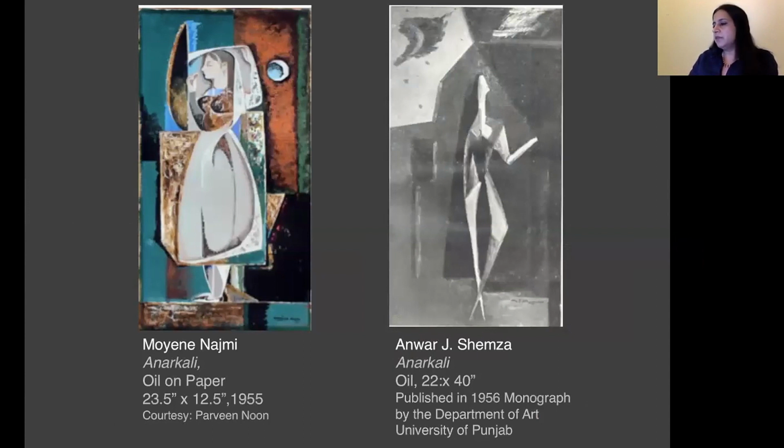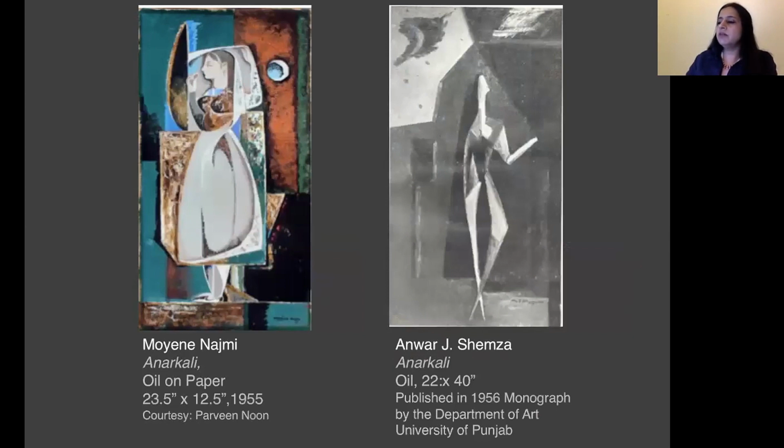It's an example. The theme is of Anarkali, a famous Mughal courtesan from Akbar's era, 16th century we're talking about, notorious for having affairs with both Akbar and his son, Jahangir, which ended in a sad demise of Anarkali, being entombed alive in a wall by Akbar. So the two artists from Lahore Art Circle take up the theme of Anarkali and very differently respond to it. It shows the range of styles and reflects the dialogue between the artists through their works and their development of individual styles rather than upholding a monolithic movement.